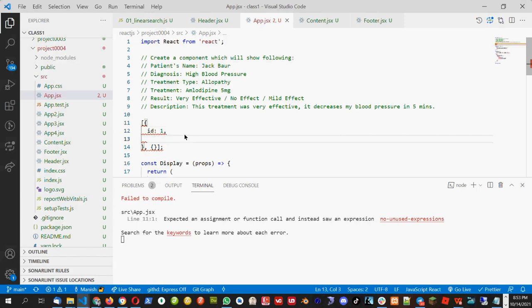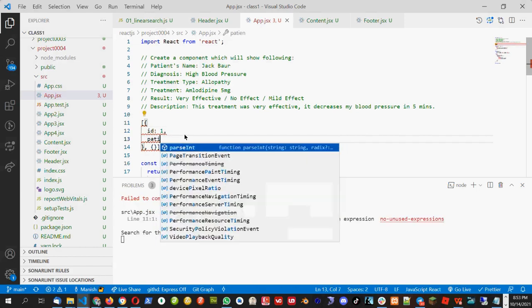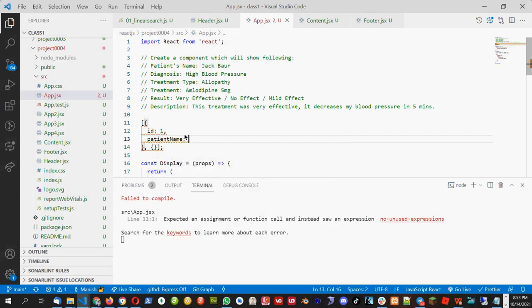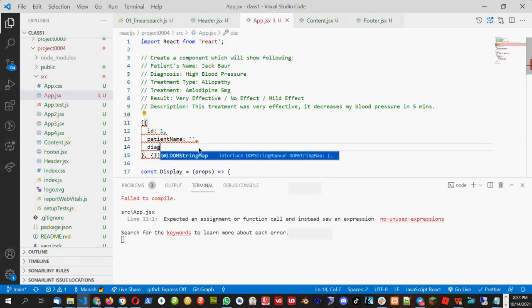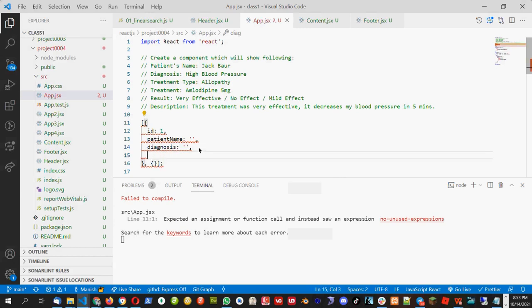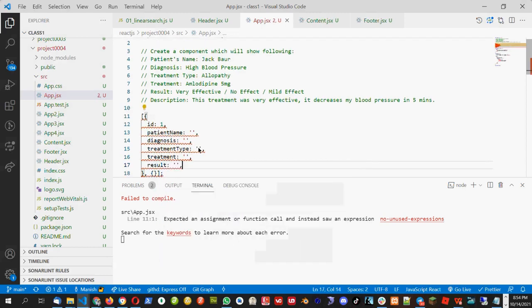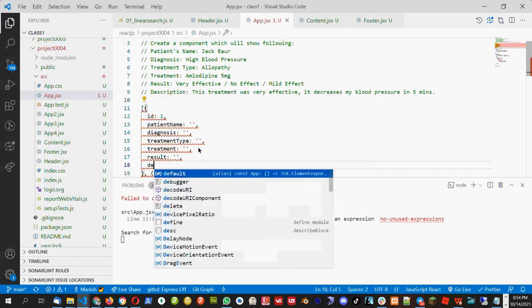Maybe you can put an ID, and a name, which will be the patient's name. Whatever you want to put in your case, create the array like this: diagnosis, treatment type, treatment, result, description.